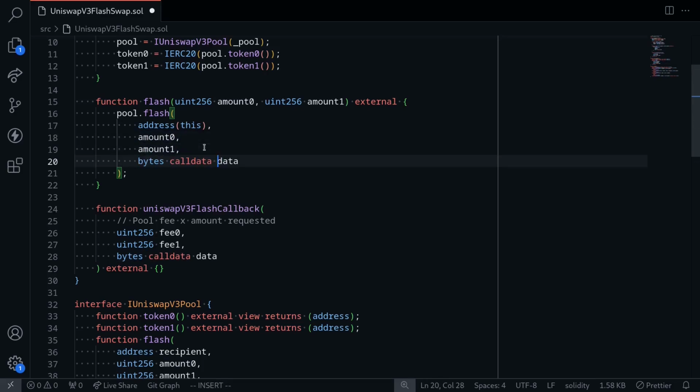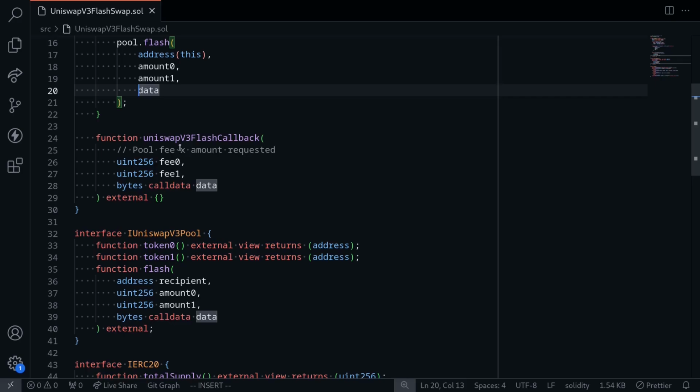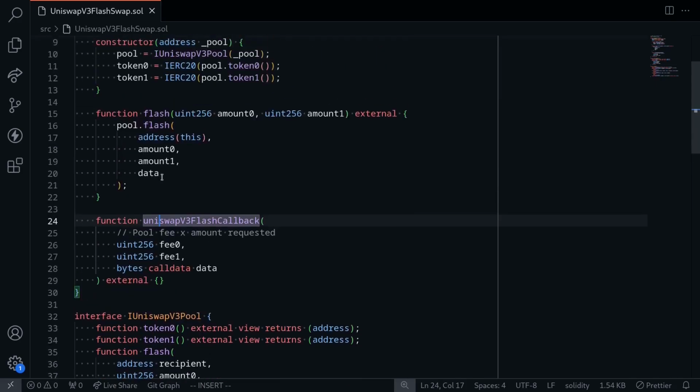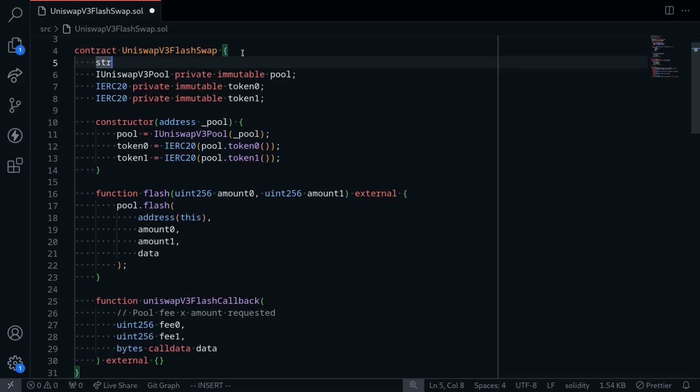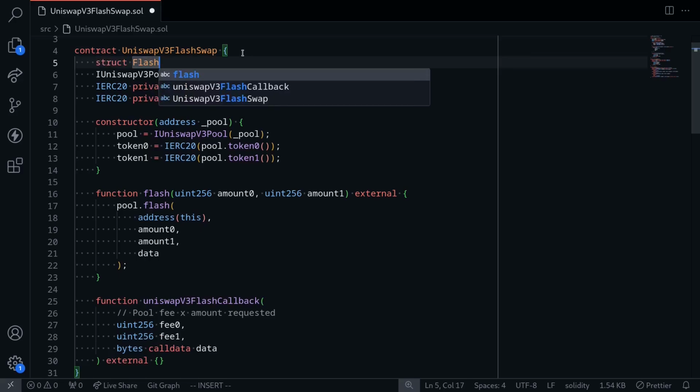And lastly, data. This is any custom data that we want to pass over to this function, uniswapV3FlashCallback. For the data to pass, we'll create a struct, fill the data inside a struct, and then encode it as bytes. So I'll declare a struct called FlashCallbackData.